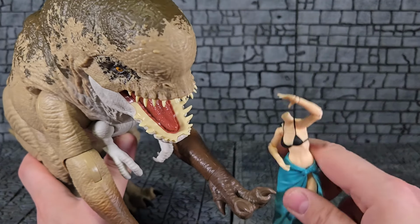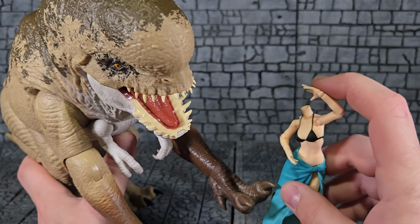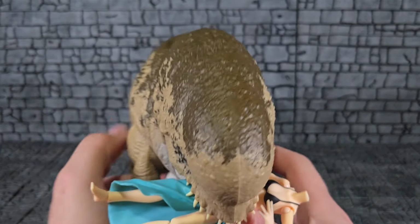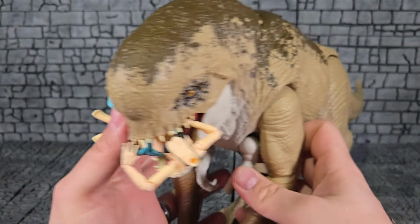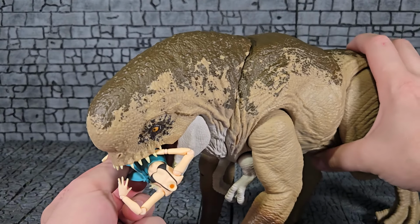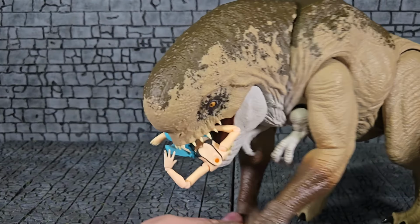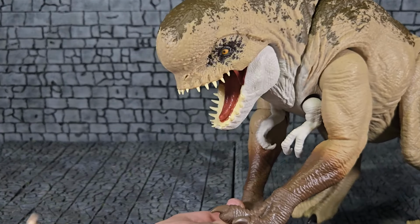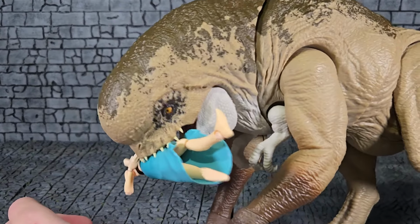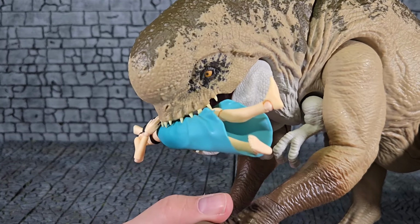Anyways, I have this figure. It's a Figma. I'm currently in the process of selling the figure that the head came from, so I gotta figure out what I'm doing with this egg. But I have the original head. It's hanging out in the Figma box, but if you grab... I'm trying to wonder if I could get this thing to bite and then it still gyrates while biting. Yeah, there we go. Rawr. It sort of works. That works, I think.